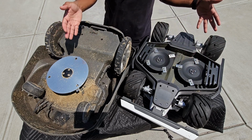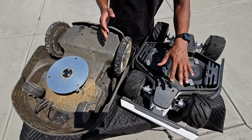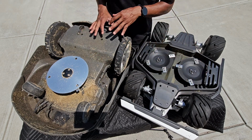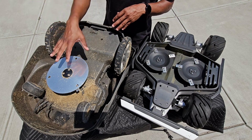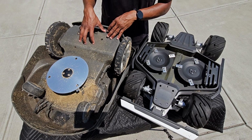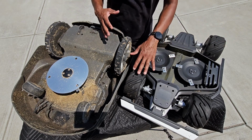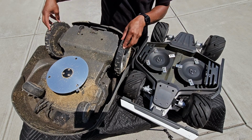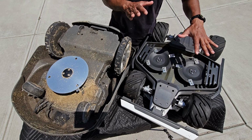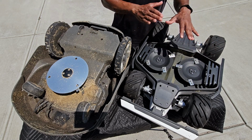So in essence, you can see the differences between the two units. Obviously, this is a newer unit than this one from a design and manufacturer perspective. This is one of the Husqvarna long-selling units here. This is close to one of the top-of-the-lineup models that they sold within that lineup. But as you can see, the way that it's designed, the setup, 2 giant wheels, I definitely more so prefer this setup as far as just the way it's designed and how good it's going to cut your lawn.